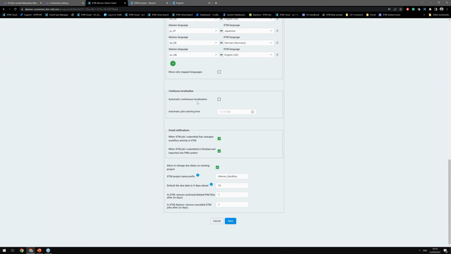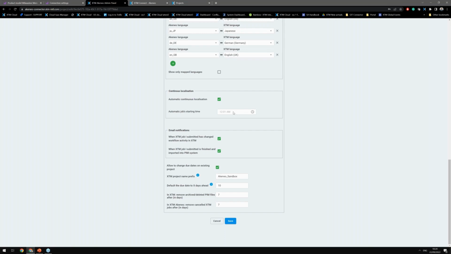As Felipe mentioned, the Akeneo connector can be fully automated, so we can set the automatic continuous localization at specific time points. So if this option is activated, and I set a time point here, say, I don't know, 12 o'clock every day, 12:01. At that time, the connector will send a call to the system, searching for new content.